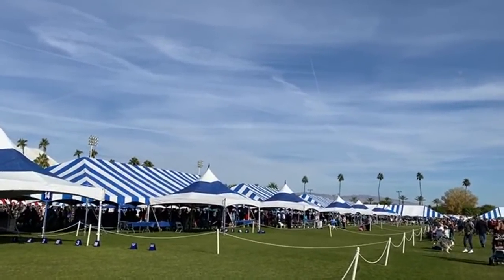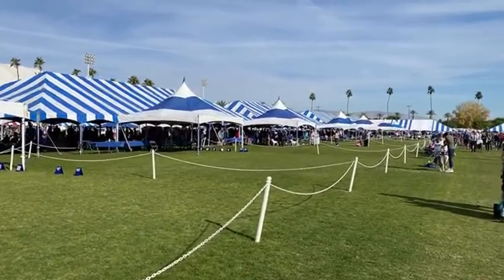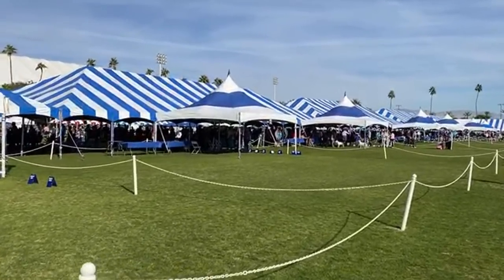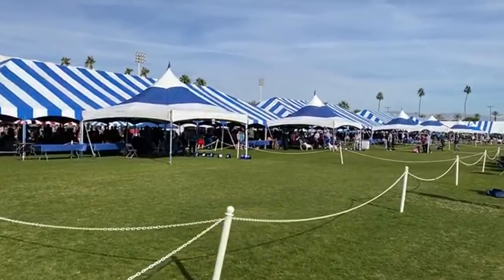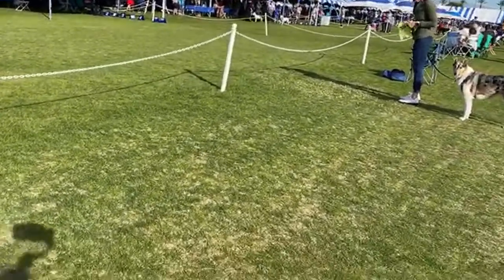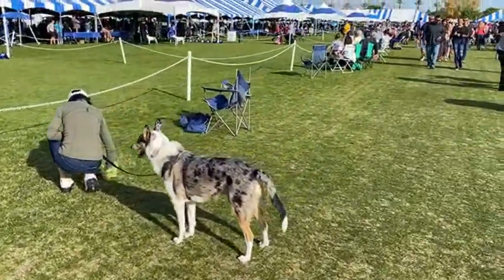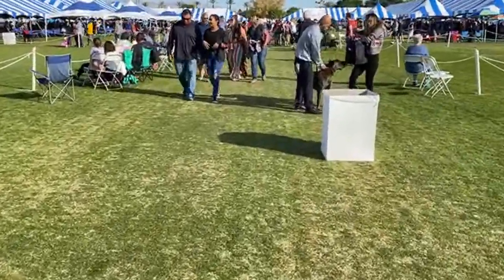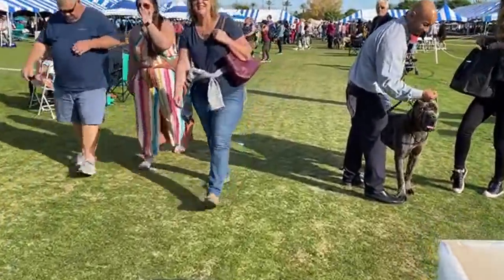That's the sky. That's the sky because I don't know how to use the gimbal. Yesterday somebody said, man, it was so shaky, get a gimbal. Today I got a gimbal and the darn thing is flopping all over the place. I don't know why. Maybe somebody from DJI can call me and tell me why. Look at this, a Corso. Look at this beautiful dog right here. Oops, there's a dog right there. It's hard to see this stuff in the sun. Look at that. That is a gorgeous dog right there.